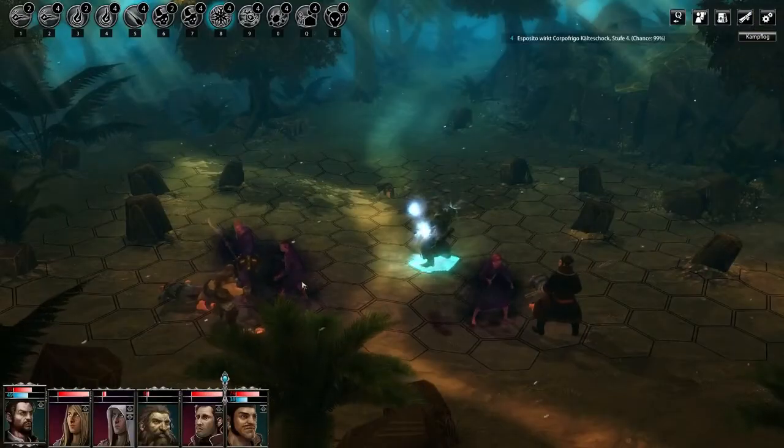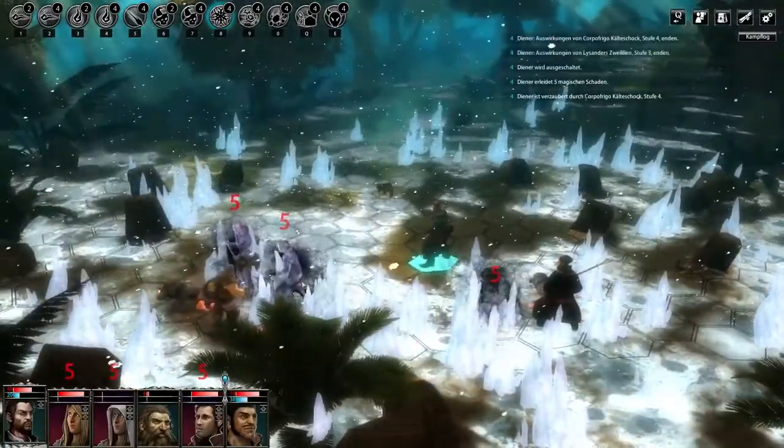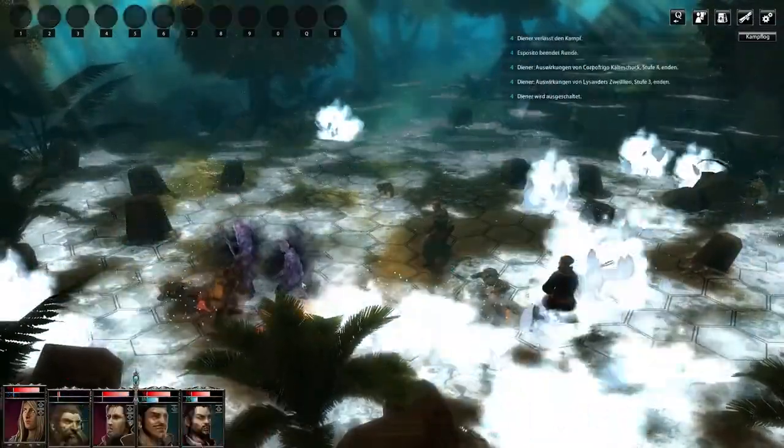The mage should keep his distance, however. Metal armor impairs magic, and wearing only light armor makes a poor choice for frontline melee combat.